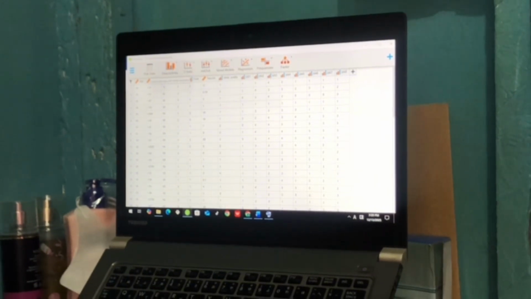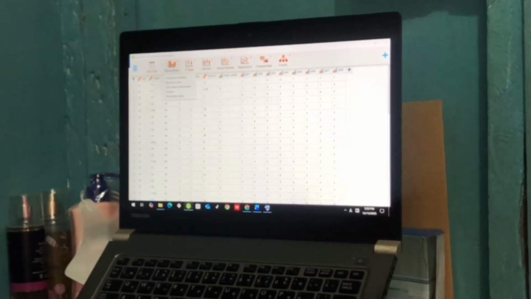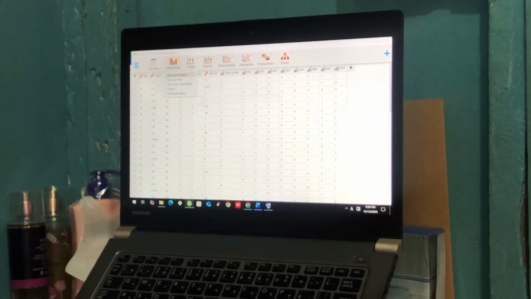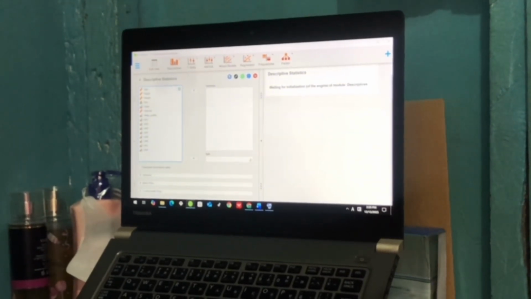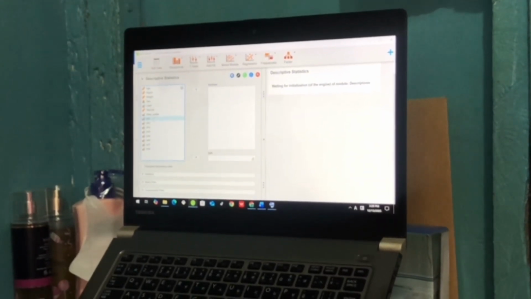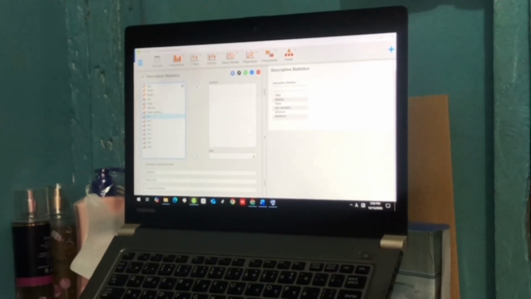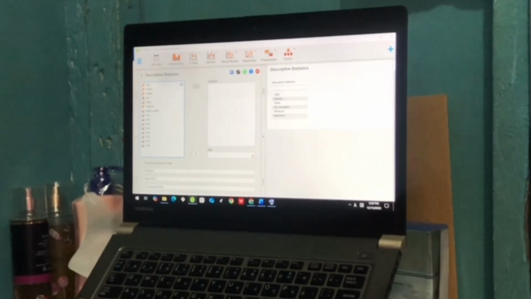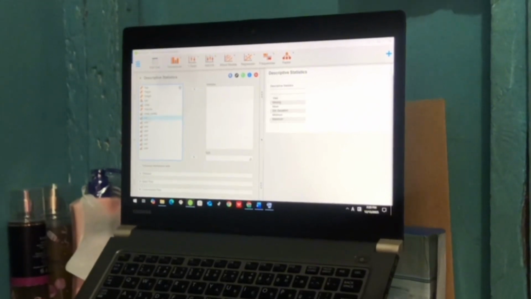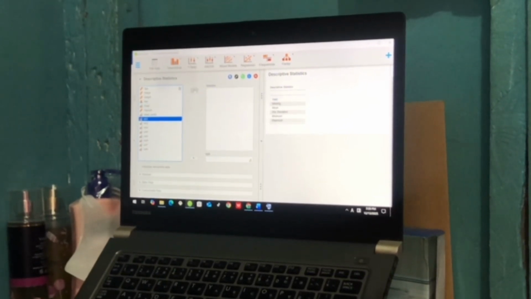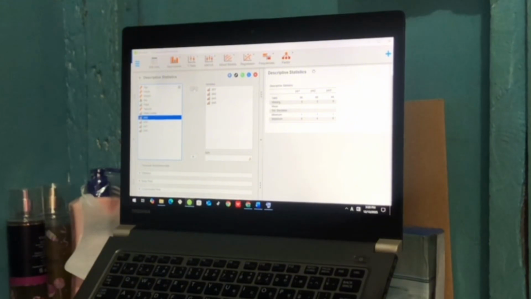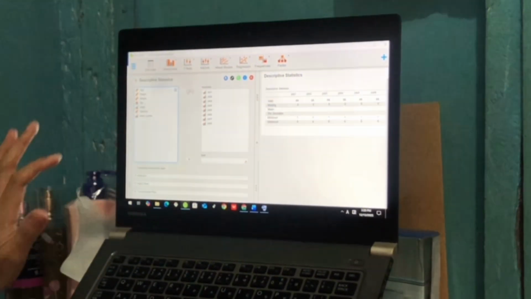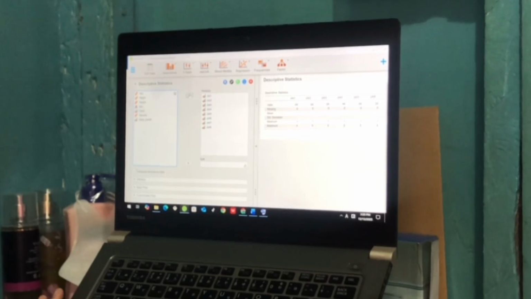So let us proceed. Just click Descriptives and then find Descriptive Statistics. You need to click that one, and here we go. Just choose your variables, job 1 to job 8, and move them to the right box. Job 1, 2, 3, 4, 5, 6, 7, 8. As you can see here, the descriptive statistics are already computed.